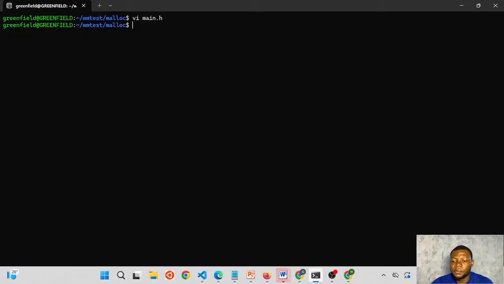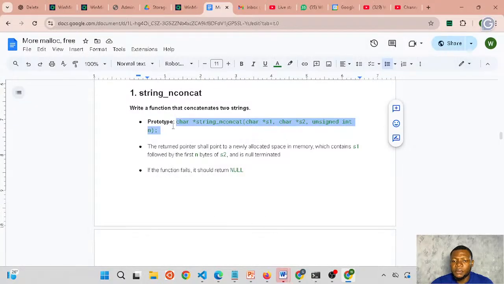We've copied that to our main.h file. What's it saying here? What are we supposed to do? So they are saying concatenate two strings. We've done this before, but we'll do it again because of memory allocation.